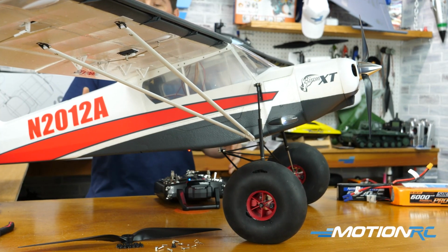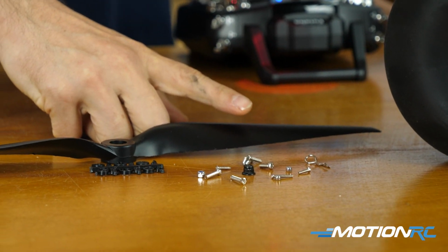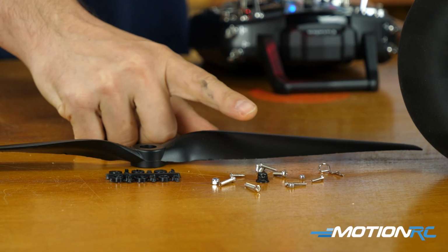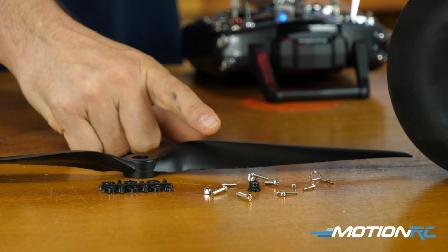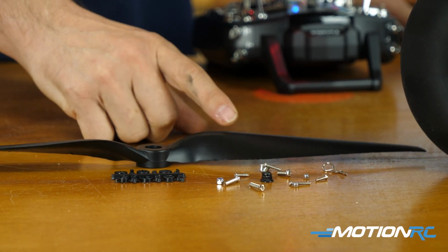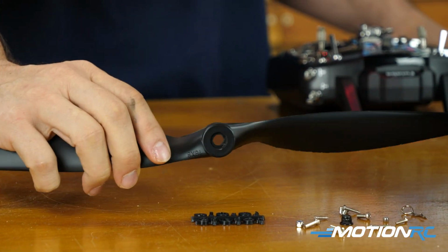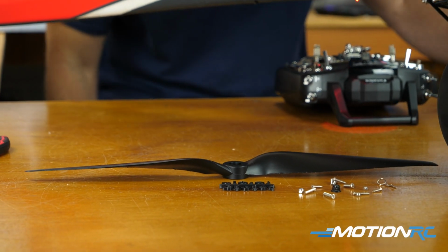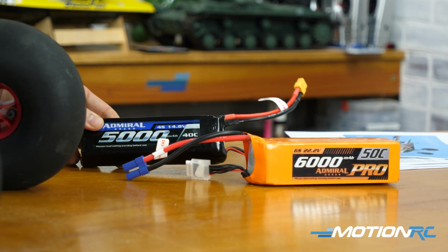So now again, while she's all built here, I just want to show you guys, these are all your extra screws. If you're finding that you have a lot of extra screws, you will in this model. They give you pretty much one extra of almost every, some places 2 extras in case you lose one. So it's pretty good. You get an extra wing screw, an extra tire nut, all that stuff. Also, remember, your second prop is here. The bigger one, the 16x8, is going to be for 4S, and you'd be running that on something like a 5000 4S if you're going to fly it that way.